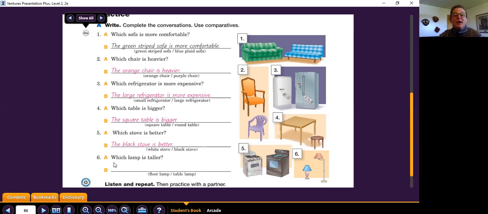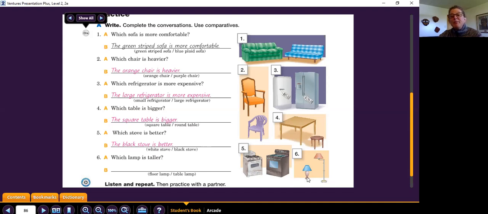Very good. All right, now we're at number 6. Which lamp is taller? Taller. Is it the floor lamp or the table lamp? So a floor lamp literally stands on the floor, and you don't need to set it on anything.